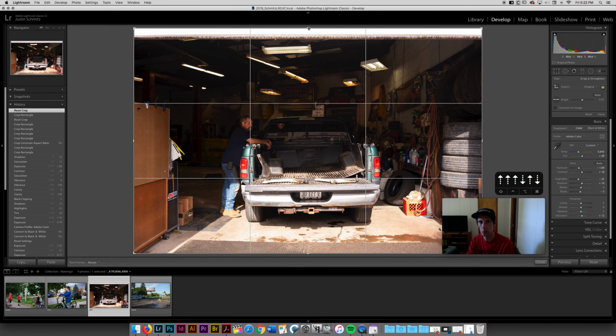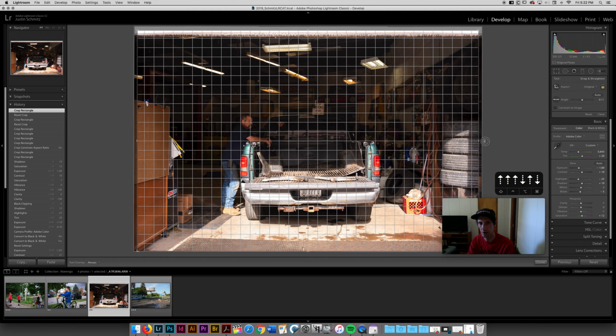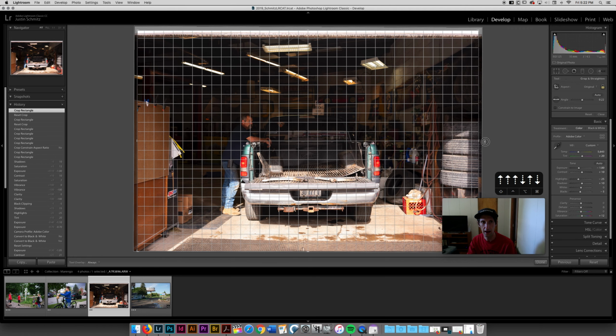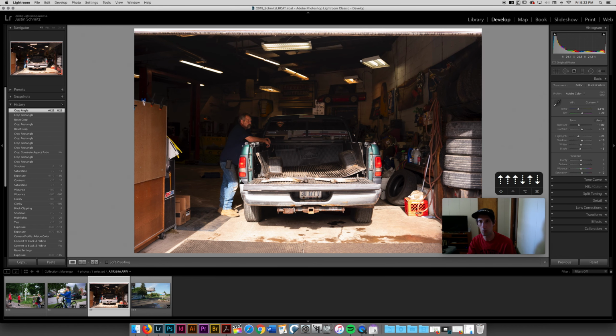So I'm just going to crop this down and bring this down just a little bit. What I'm also going to do is, do you guys see as I go to the corners or I go to this tab here, I get this little arrow. And this will allow me to drag up and down. So I'm taking my mouse up and down. And I can actually straighten up this line just a little bit more, just so it feels a little perfect. And then I get rid of some of that white on the top.